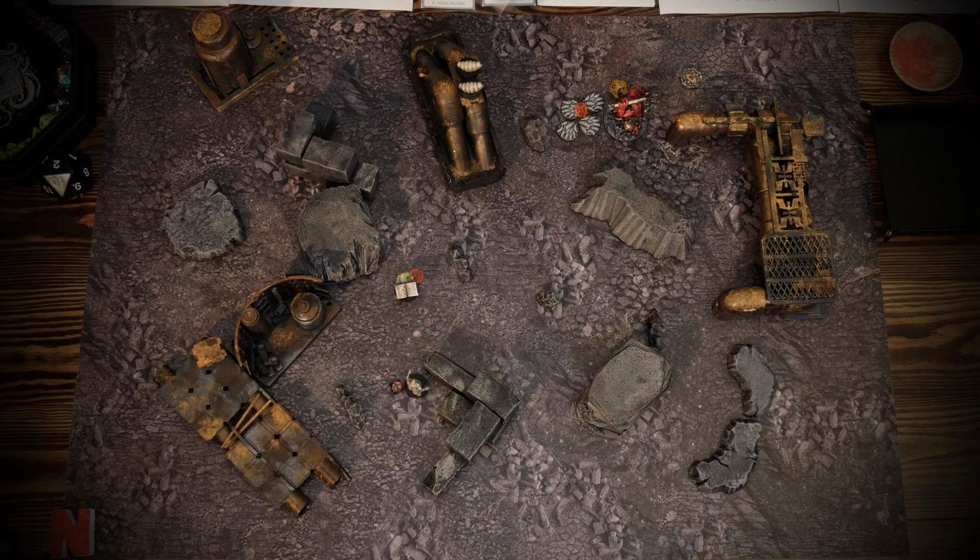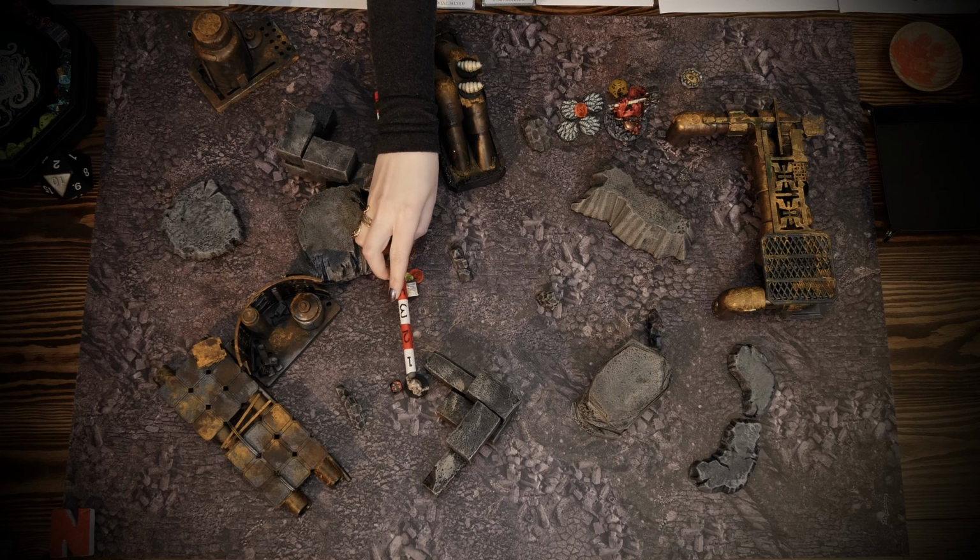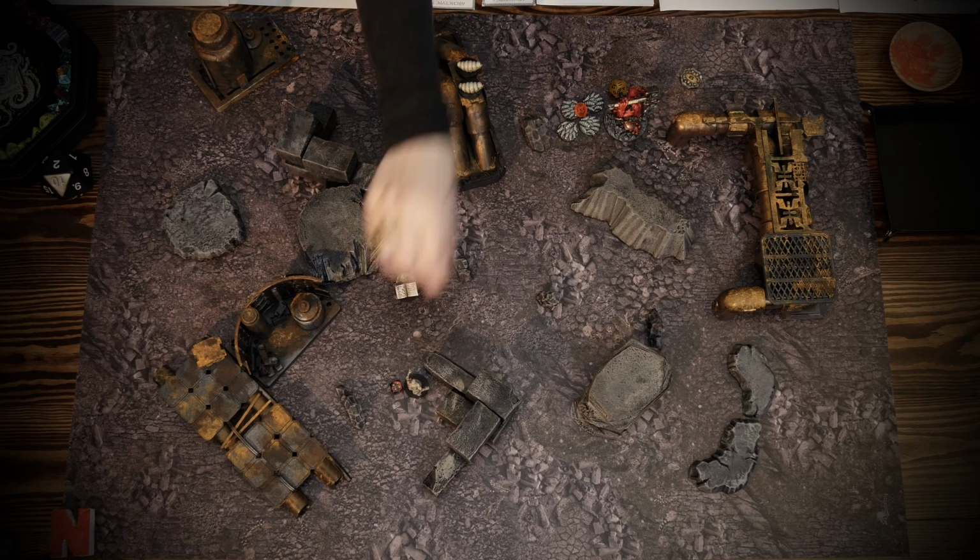And now it's their turn. Well, that one guy's turn. So he can walk 3, so we'll just move him up 3. That puts him right in the breadbasket. And then he has a skill to infect with disease. Okay, I'm going to use your notes actually.